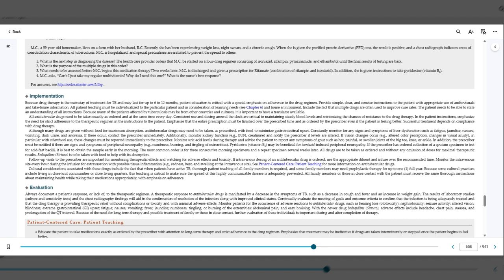And everyone will need to stay on that medication for the duration. And then if it's working, our evaluation would be, are we seeing a reduction in productive cough and night sweats? And then when we do a chest x-ray on the individual, are they noting that the active TB is now dormant in the lungs? Do pay attention to the two things I pointed out: isoniazid causes the vitamin B6 deficiency, and rifampin can cause the urine, saliva, and tears to be red, orange, or brown colored. So that would be a teaching aspect to make sure they're aware of that.